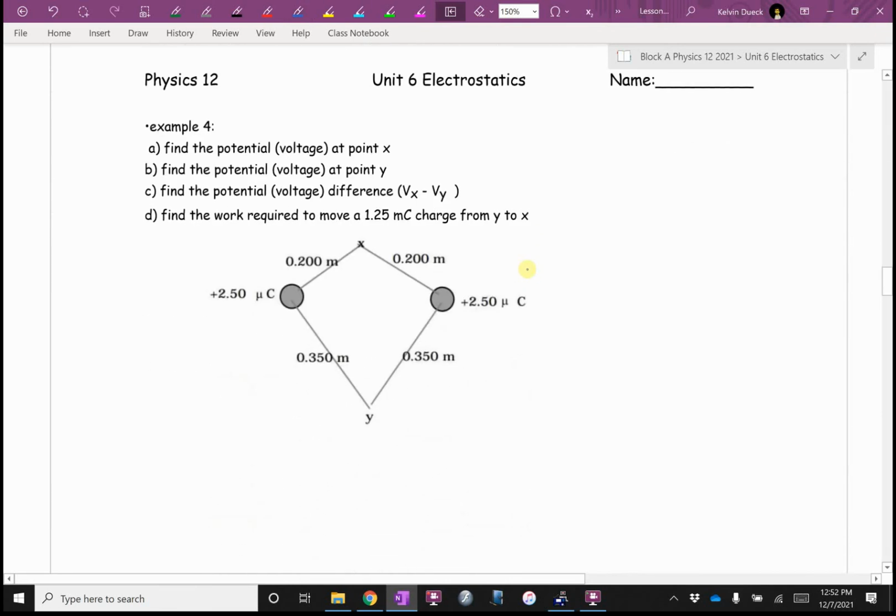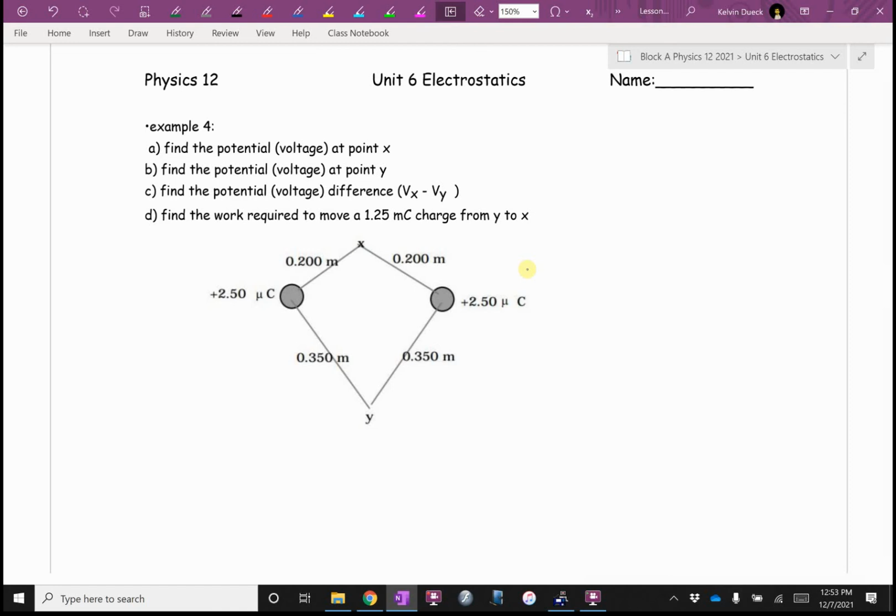Example 4. This is a great question. I'm not saying I like it, but this was a classic provincial exam question that would just terrify kids. Especially, what is D asking me to find, Ronan? Work. Especially if they went force times distance, because to find the force, since it's a vector, you need all these angles. You'd be adding things tip to tail. They didn't give me any angles. It was a deep, dark hole that you could tumble down, but there's a much better way to do it.